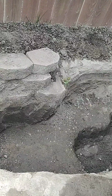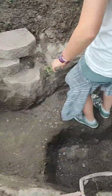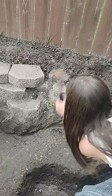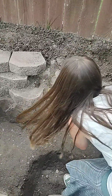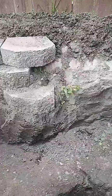My sister is gonna try to cut the edge with this hammer. And we are just gonna speed this up doing this. She completely missed that. Oh my gosh, okay. Don't be afraid. I'll see you when we're done breaking this thing.